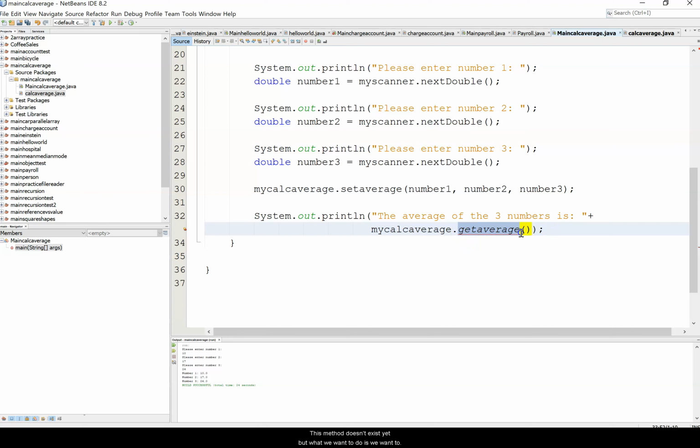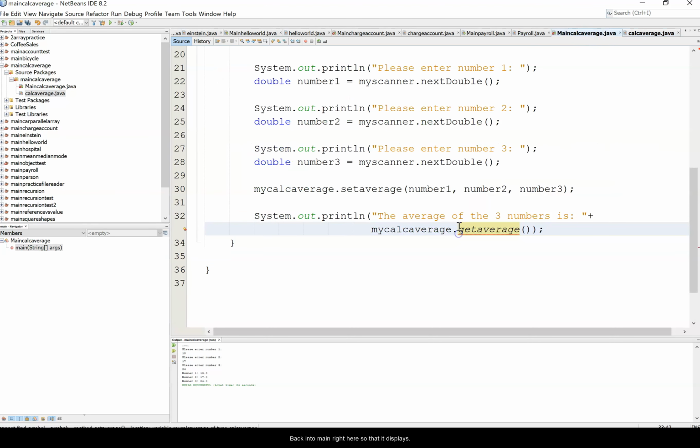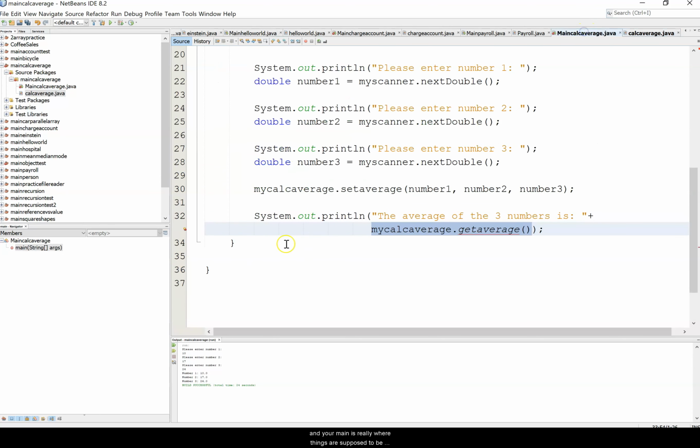Okay, this method doesn't exist yet, but what we want to do is pass the average calculation back into main right here so that it displays. It's not like you can't display your information in here, but the class is really designed to calculate your numbers and run processing, and your main is really where things are supposed to be displayed.